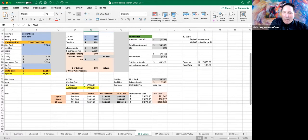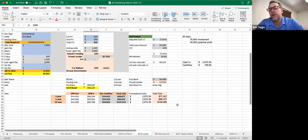Exactly. So if we leave it in place and you could talk the seller in, that's what I'm saying. Give the seller 3 months, 6 months, and then go back to them and say, hey, if I give you an extra $1,000, will you leave it for me another year? And then you do it again. So what I do, I either give them a monthly payment. Some people just give them upfront money. On a deal like this, I'd say, hey, to keep the thing in place, I'll give you $100 a month perpetually, but you're gaining 300 a month amortization pay down.